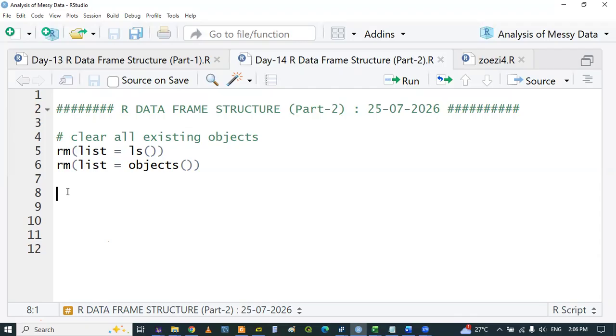And then we went to list, which can accommodate different data types. And lastly, it is our data frame structure.